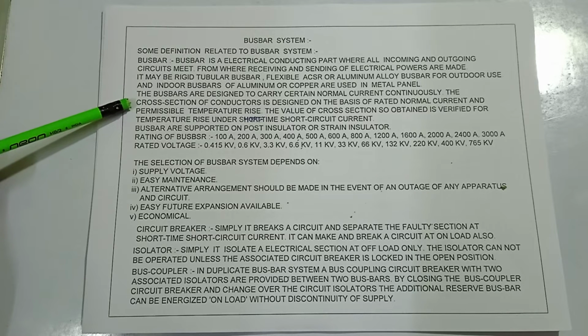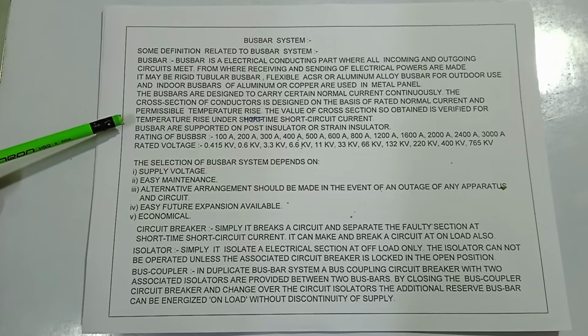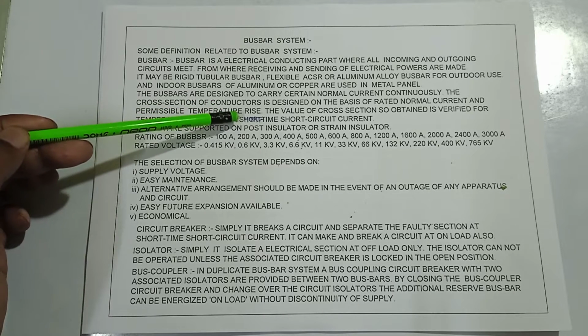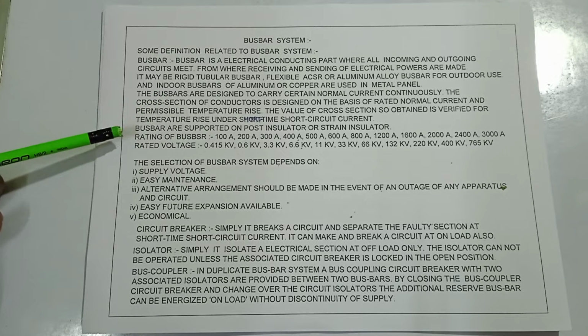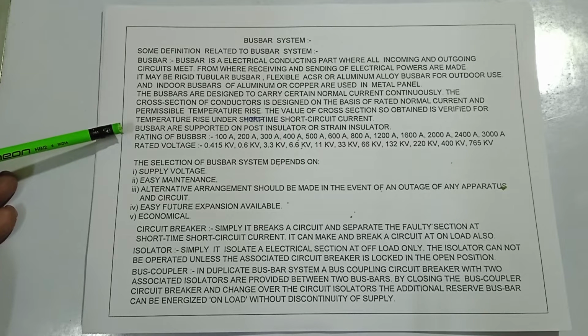The cross section of conductors is designed on the basis of rated normal current and permissible temperature rise. The value of cross section so obtained is verified for temperature rise under short circuit current. Here it is short time short circuit current. Busbars are supported on post insulators or strain insulators.